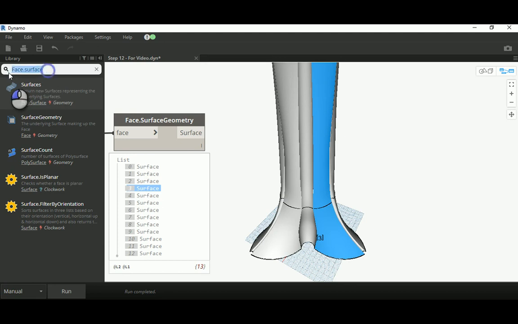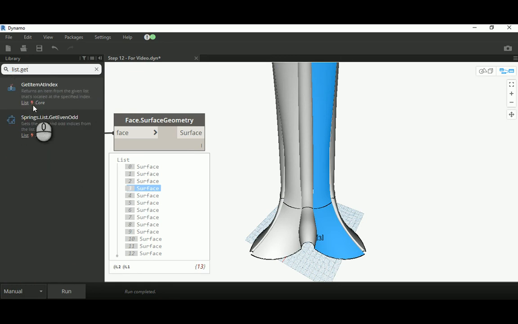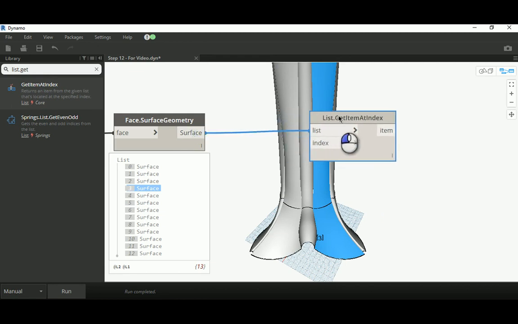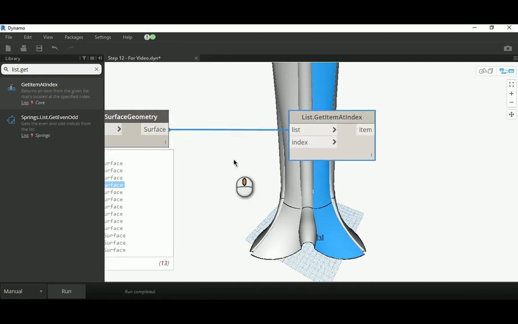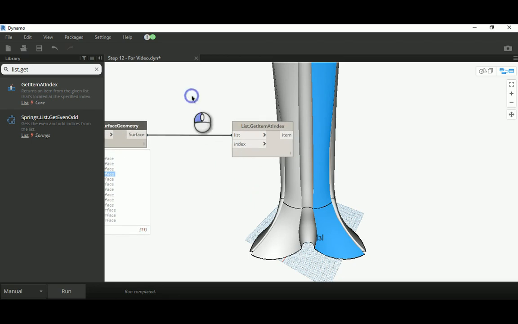In order to do this, you really need a get item, List.GetItem, to separate things that you don't need, because technically in here, that's the list. And if you get, let's say, 0, as you can see here, I'm just going to run that again.